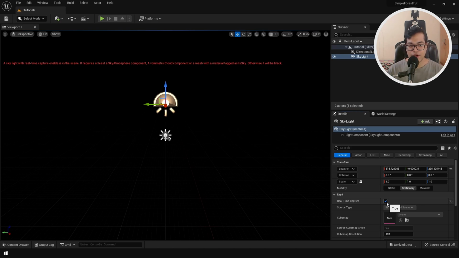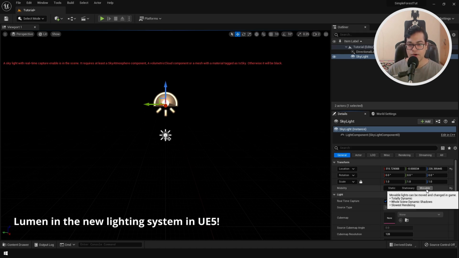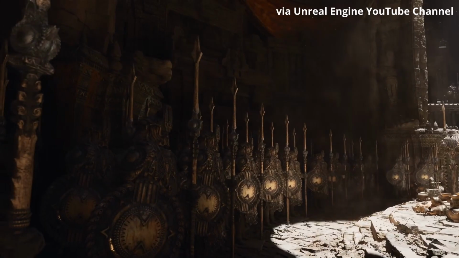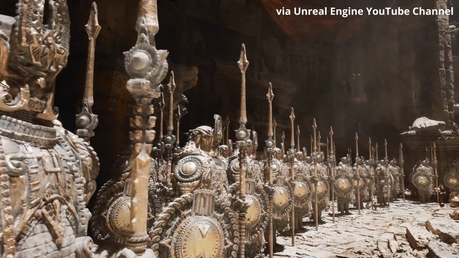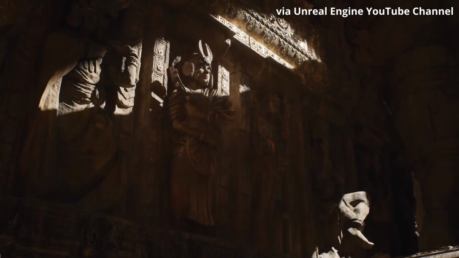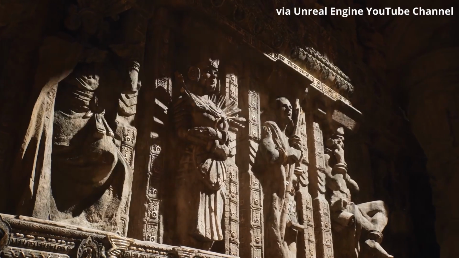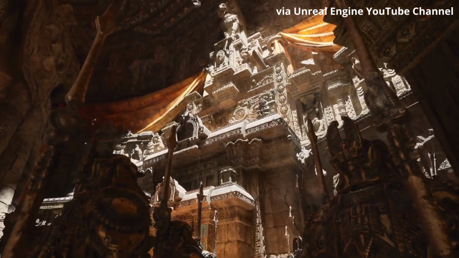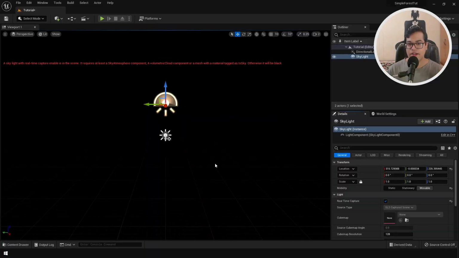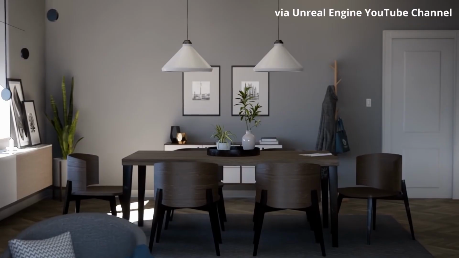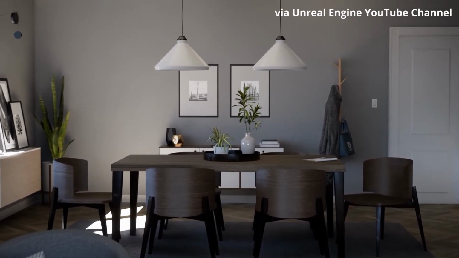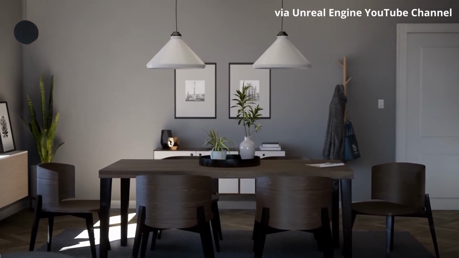And again, you need to set all your lighting elements to movable, because we are going to use Unreal Engine's new lighting system called Lumen. So Lumen is their new lighting system, which is responsible for real-time global illumination and dynamic reflections. So Lumen is like ray tracing. So RTX that you know in games, which is associated with NVIDIA graphics cards. So that is like NVIDIA's way of calculating light and reflections. But in Unreal Engine 5, they have made their own system for lighting and reflections.